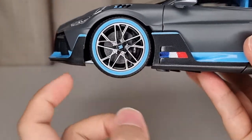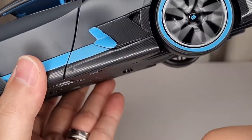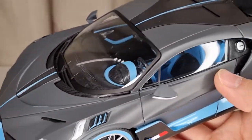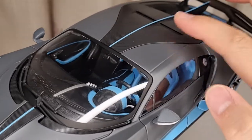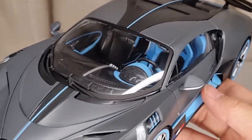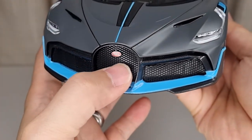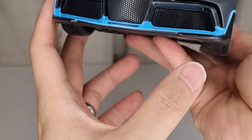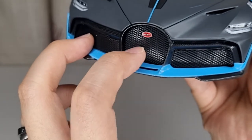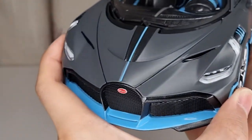You have brake discs and calipers, and there are nice paint jobs on all the body parts. There's no lumps or bumps or anything like that. You also have windows — I'm surprised to say that, because this is a very budget model and it has windows on it. You do have nice front grilles, but they're all solid steel. On the rear one they are actually a see-through mesh, but unfortunately you don't get that kind of detail here.